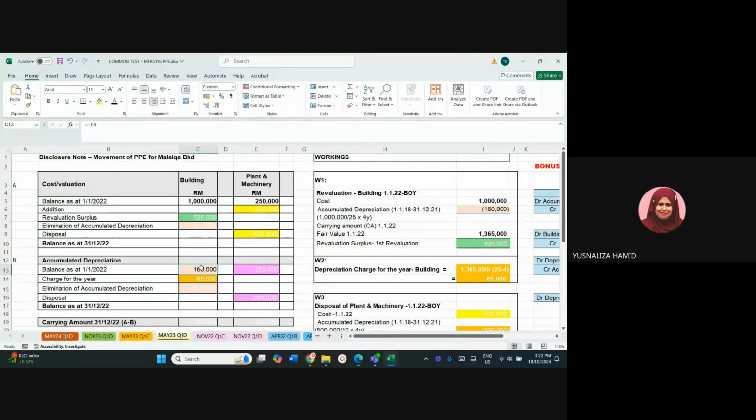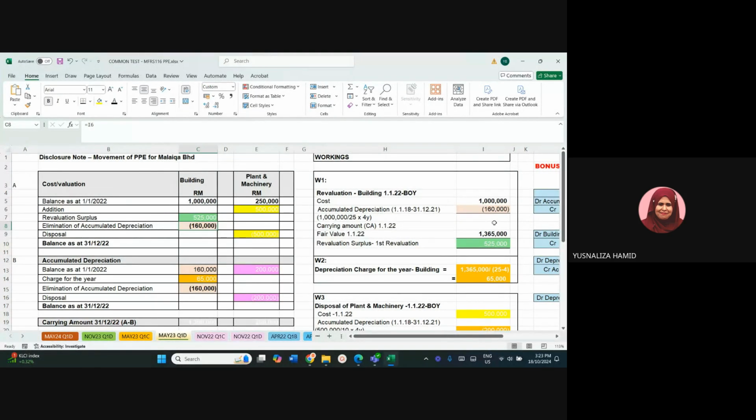After you have transferred here, you know that there is a revaluation. The accumulated depreciation must be eliminated. So therefore, 160,000, which is 4 years depreciation, is being removed. Remove means you are going to eliminate. Debit means to remove from the accumulated depreciation. Credit building means to remove from the building account itself. So credit is to deduct from building. Debit is to reduce from the accumulated depreciation.